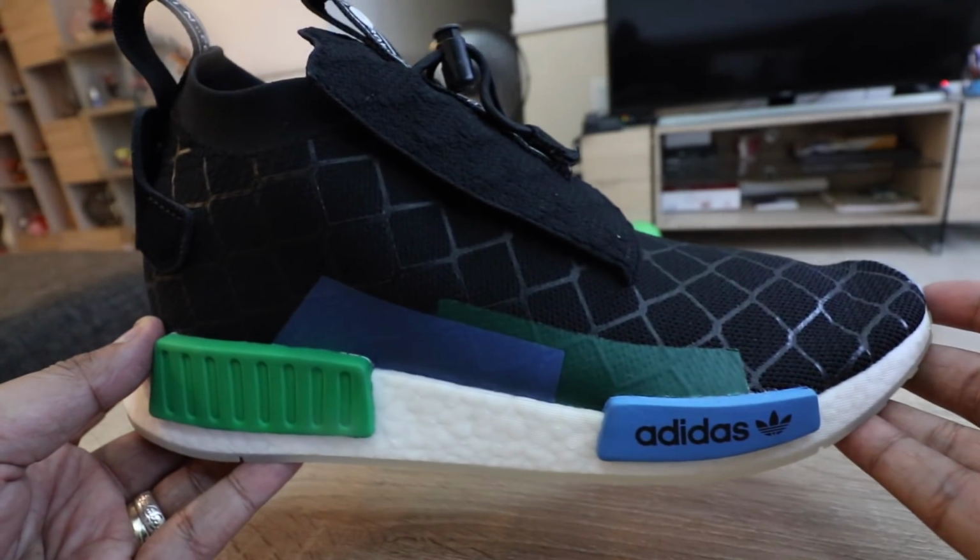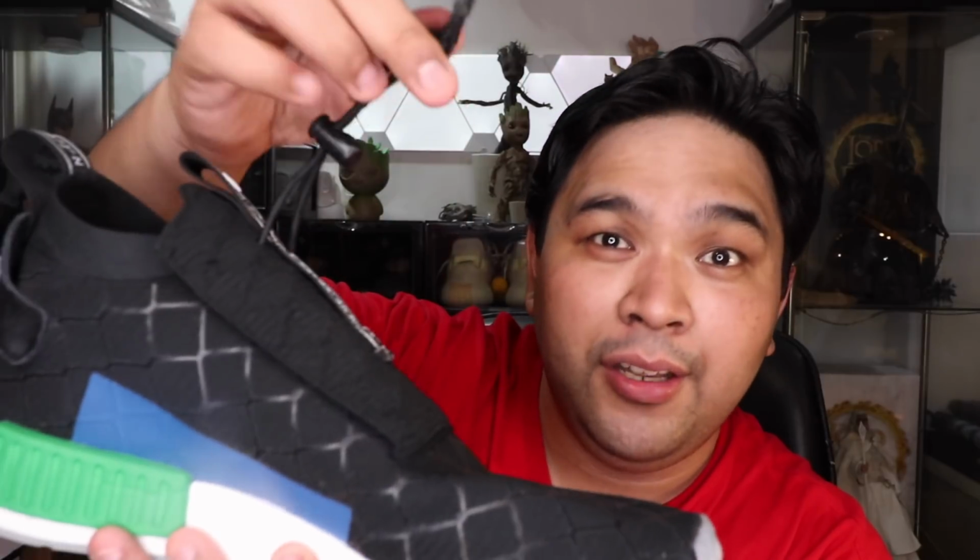Now another cool thing about the lacing is that it's actually some sort of pull mechanism, as you guys can see here. And this one connects to the bottom of the badge or the shield via a magnet. Pack! Oops, there you go. So again, that's how you are able to tighten or loosen the sneaker.